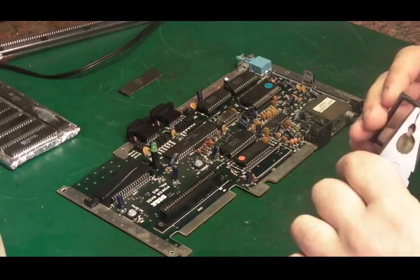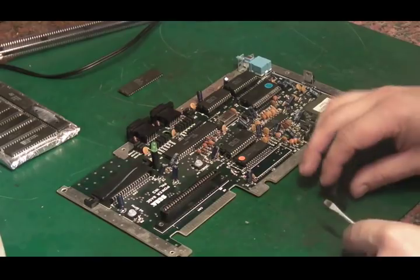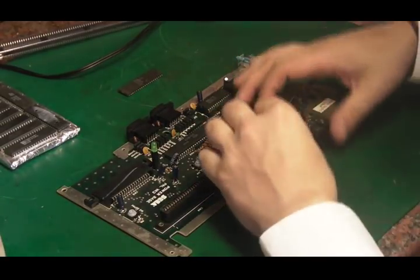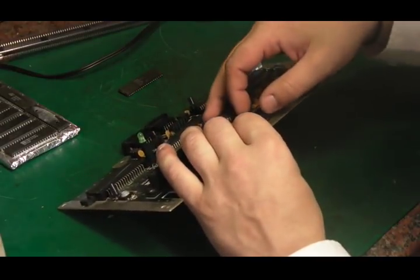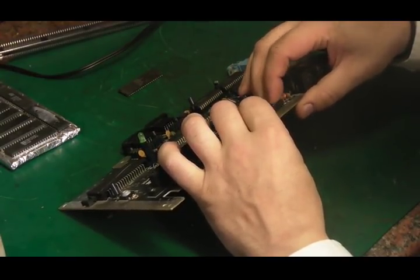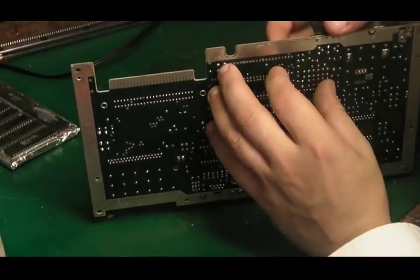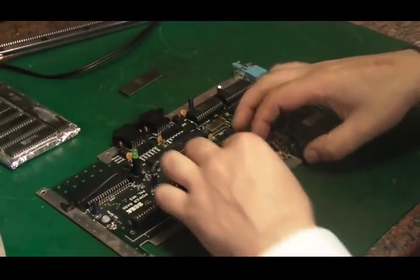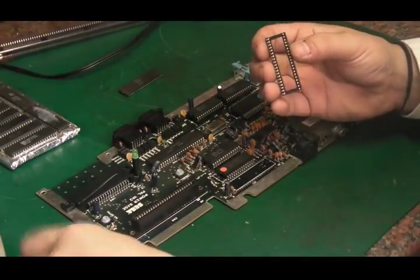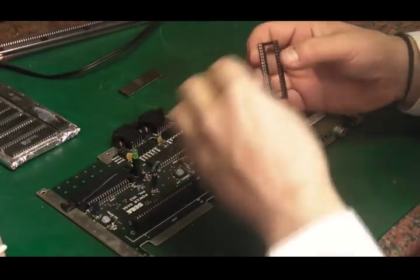Straighten these two pins that have got bent. There we go. Let's try that again. That way around. That's gone in. I think we've got it this time. Oops. Not two there, didn't want to go down. I think the holes are clear. I'll have to take that back out and just try it one more time, I think. Yeah, the holes look clear. I think they might have just been slightly out of alignment. Push these back in. There we go. Let's try that again.